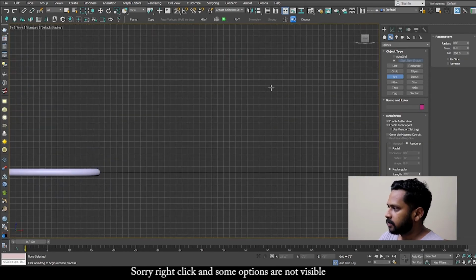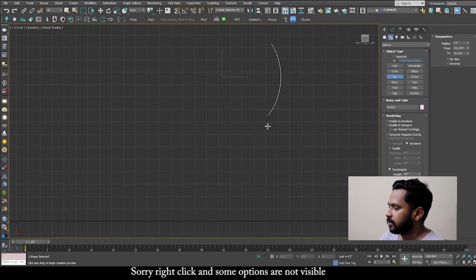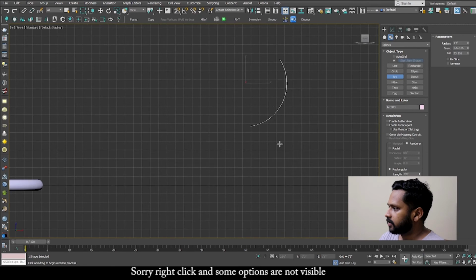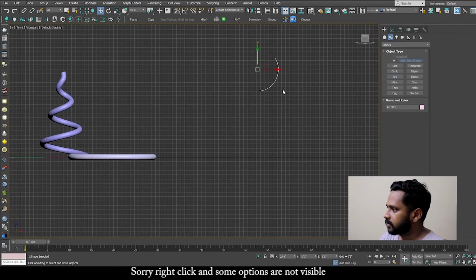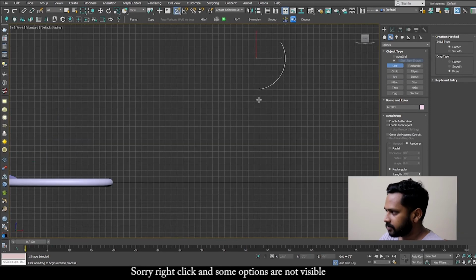Okay, I'm clicking here. Before that I'll switch on the rendering options and come here, just making one arc. After making that, you can change this shape here. And I'm just moving it up, just drawing a line, one line down.